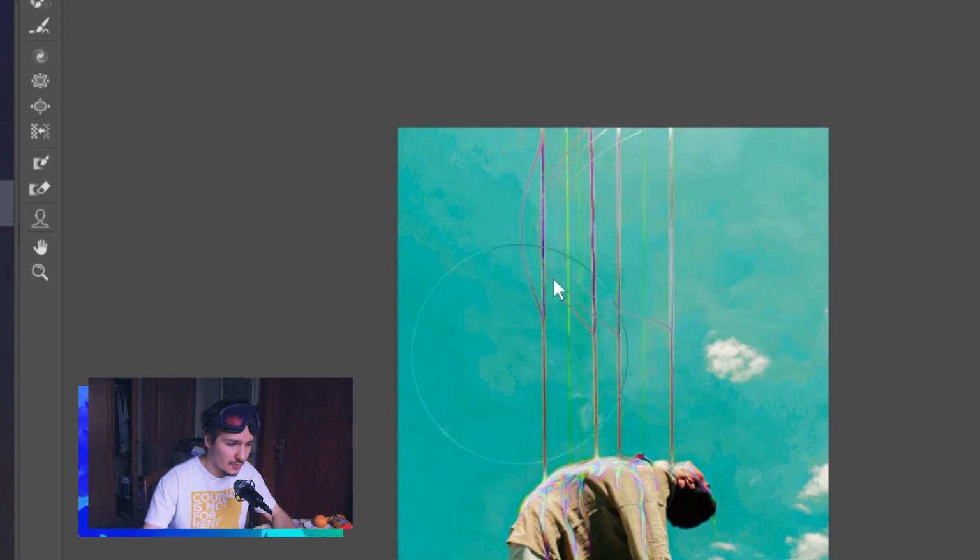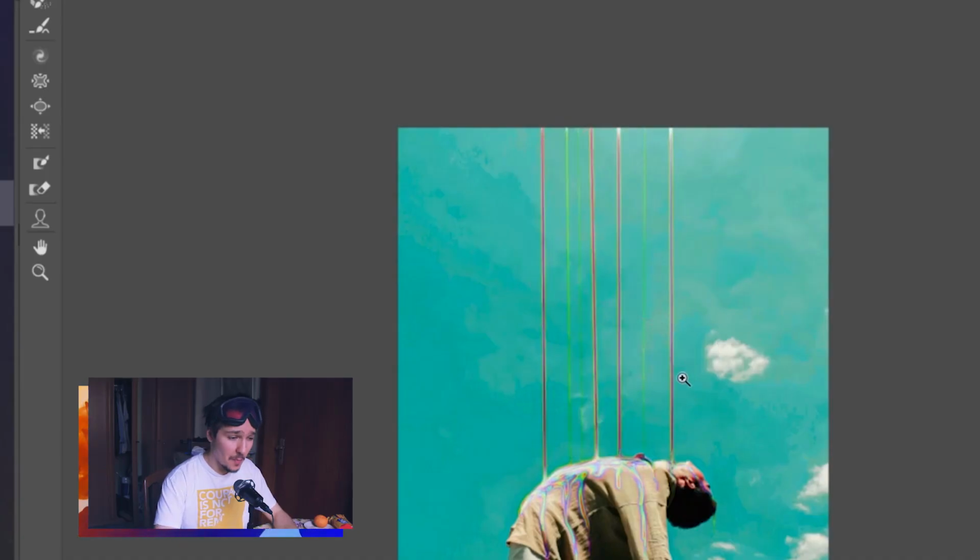And now we can just do the same a little bit here. Click and drag. Yeah, but this looks horrible, and if you want to go back, you can always just click Ctrl or Command plus Z, just like a normal Photoshop hotkey. And I will go back, actually, boom boom.